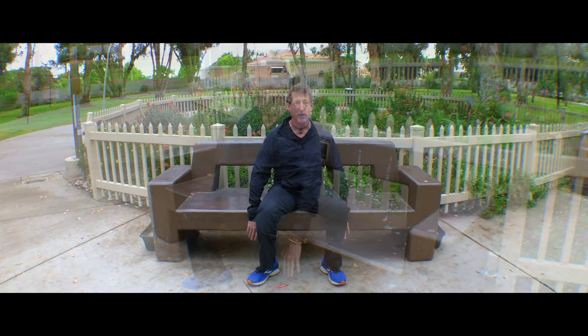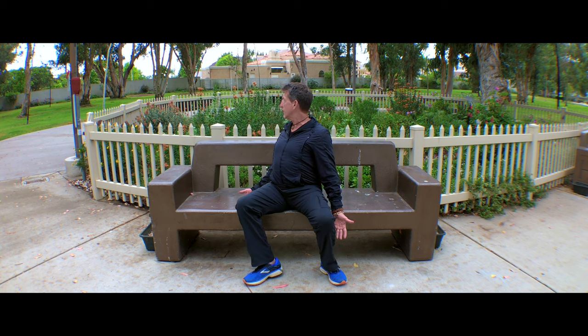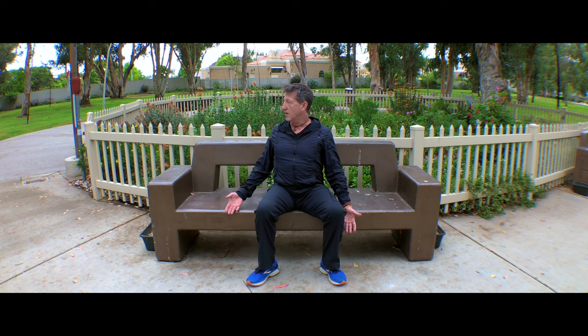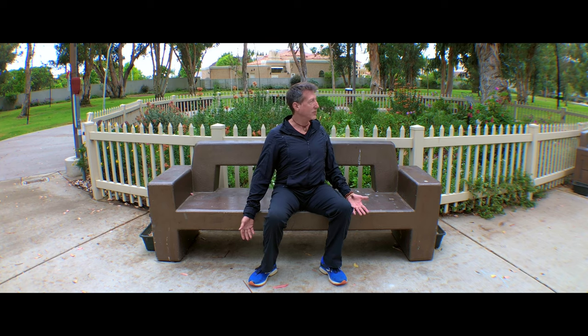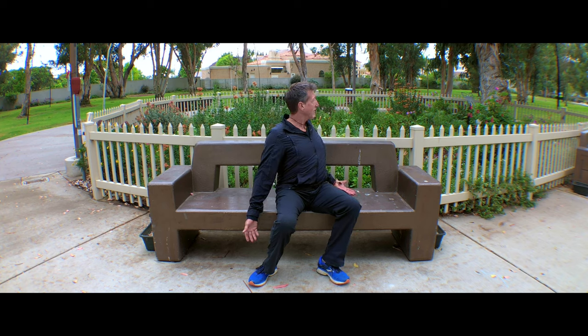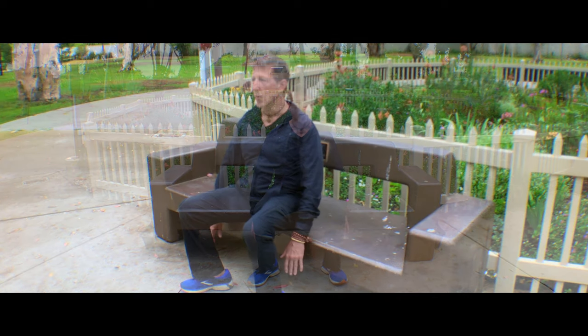We're going to add that to the opening of the heart. As I turn my head, the heart opens, the palms turn out, and keep on going — adding the shoulders, keep on going, opening the shoulders back as I turn my hips. And then as I come back, let the arms and the chest and the heart relax. The breath helps: inhale to open as you turn the head and shoulders all the way around, then breathe out as you come back and release. We call this 'the wise owl looks behind.'